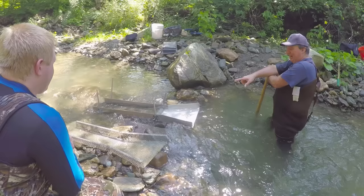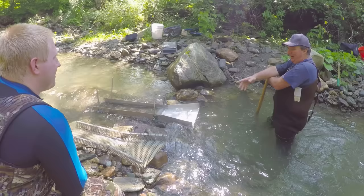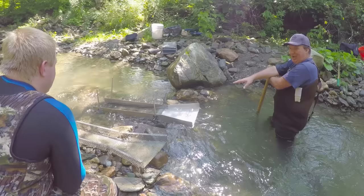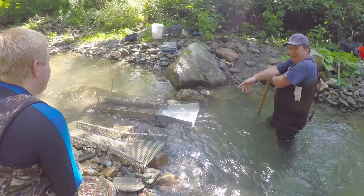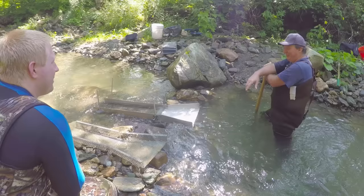So I've run it with Vortex. If you've got super fine gold and that's all you're after, again, the reason I like to build my own stuff is because different spots require different things. Yeah. Some places I'll put Vortex in it. I find Vortex works good up at the Wild Damanusa. Here, it fills up too quick. Yeah, it tends to fill up pretty quick.